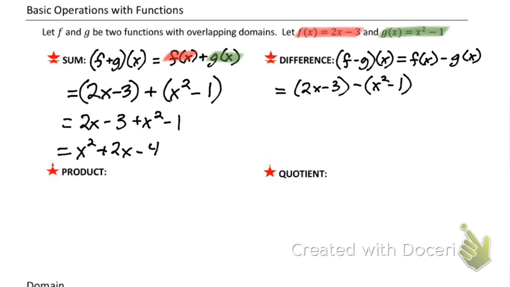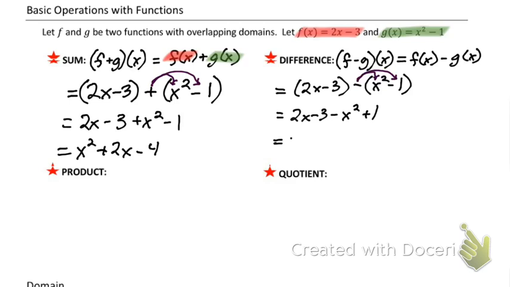So we have to remember that we now have to distribute this negative sign to both the x squared and that negative 1. In our first example, we did really distribute that positive sign, so don't think that only happens with negatives. It's just that you don't see it because a positive sign doesn't change anything. If I distribute a positive to x squared, it's still positive x squared. If I distribute a positive to negative 1, it's still a negative 1. Negatives are where it comes out in the wash. We are going to have 2x minus 3, minus x squared, and plus 1.